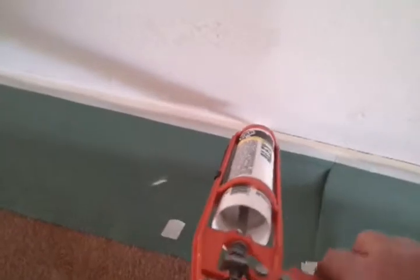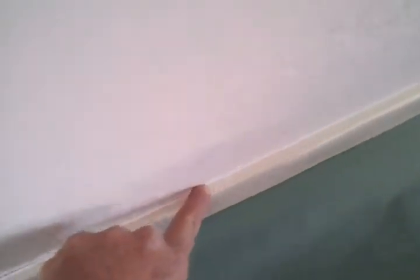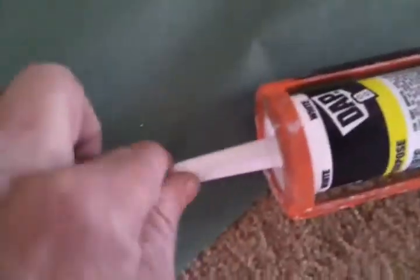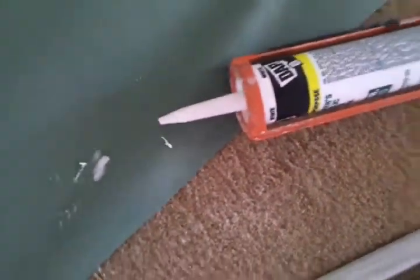So let's just do it one more time here. And if you're just getting massive amounts of excess, then you're putting too much in there. You only want the amount in there that's going to take you the job. And if you end up with that much excess, then that's more like it. That's not some big ugly wad. I can get rid of that right there. There's no excess. So with practice, it's just a matter of squeezing that trigger, and then I always clean my tip off. I don't care every time. You'll never see me with my tip looking like that, where that caulking is all gooped up over there. That's not going to happen. That's crazy. It's always cleaned off, flick of the wrist every time.